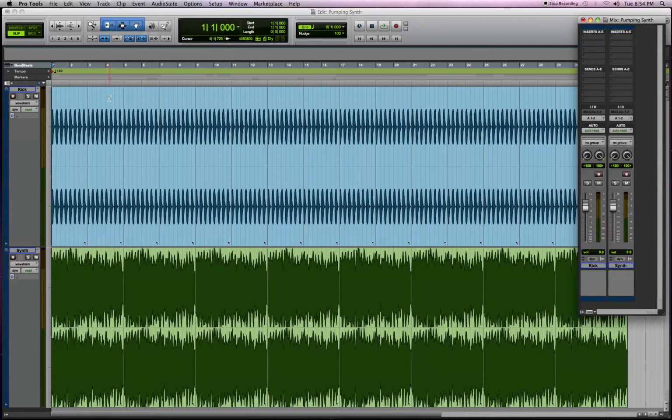I've seen a lot of people ask questions about this effect inside of this David Guetta and Sia song Titanium here, where the synth turns up and down in relation to the kick drum. So what I've got here is a Pro Tools session with just a basic kick drum and a synth pad, and it sounds something like this.